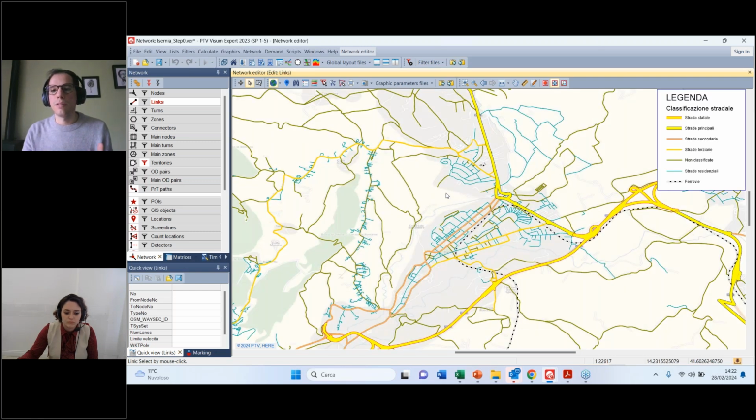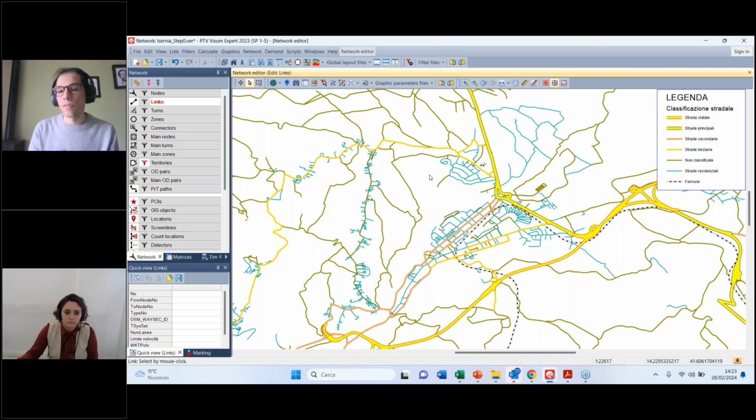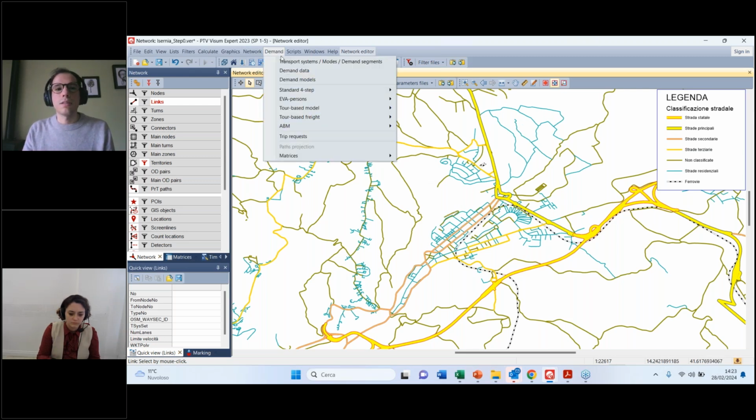It's very important to say that there is no particular operation to start working with DRT, if not controlling the free flow speed, very important first, and the transport system set. These two are very important. You don't even need to check capacity if you just simulate DRT. Of course, if you simulate other modes of transport, yes, but in this case, you don't need it. So once you check the transport system sets are correct for all the elements of the network, as we did in this case, and the free flow speeds are correct, you can start your operation.